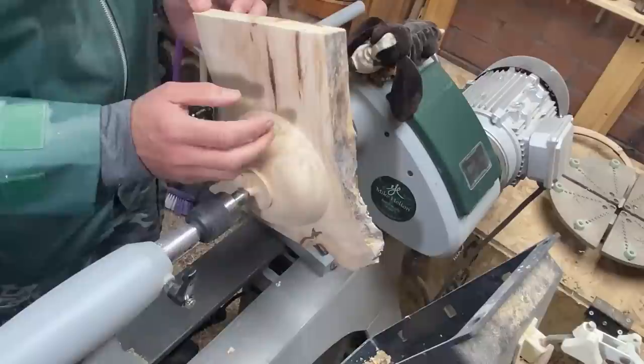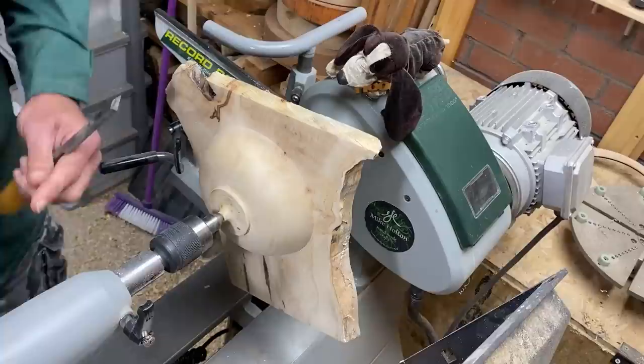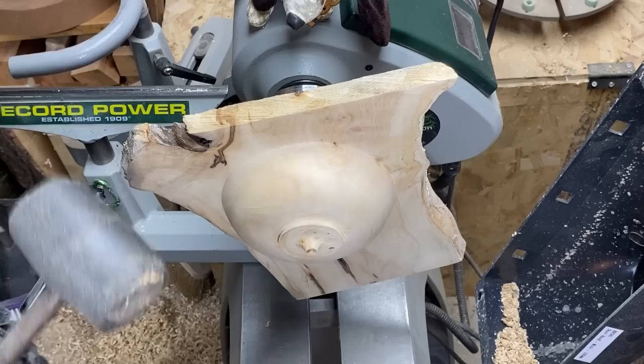Right, I'm going to go and have my lunch, and then when I'm back, we'll turn this round and we'll get started on the other side. Okay, I'm back from my lunch, but before we do turn this round, I just have to quickly take off this little nub. I'm just going to take a chisel, going with the end grain downwards.